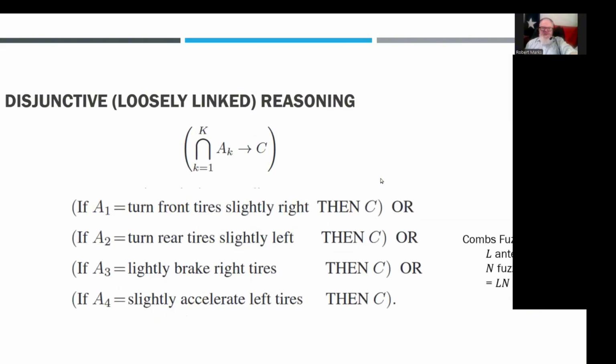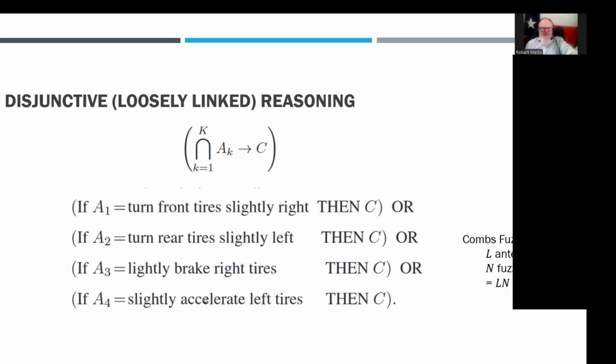Let's contrast this with the Combs control. Notice that if A1 or A2 or A3 or, you notice because of the or, we can lose one of these and we still have something to fall back on. If we lose that, we can turn the car right by lightly braking the right tires, we still have these three other ways to turn the car to the right.